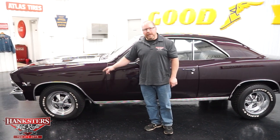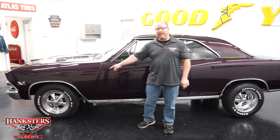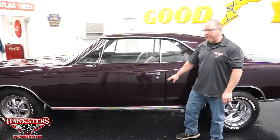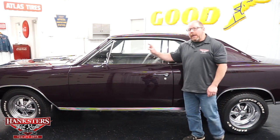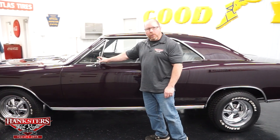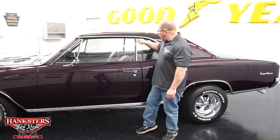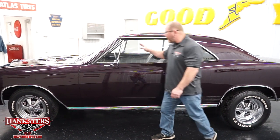We've got a set of Cooper Cobra radial GT tires. Up front we've got 215 65R15s on the front and 245 60R15s on the back. When we come back to our door here, you can see the gaps on this car — actually pretty nice gaps. Elevations are good too, all of your body lines line up. The door handles are in good shape. It's got the chrome mirrors on both sides, driver and passenger. The chrome on these things is in real nice shape. Glass is the same thing — in really good shape. The windows here on the side are in great shape, even the vent window — no chips or cracks to speak of. Even your moldings on and around these windows are in really good shape.